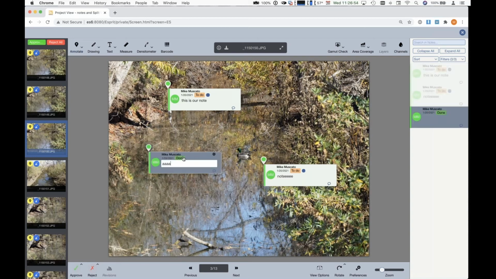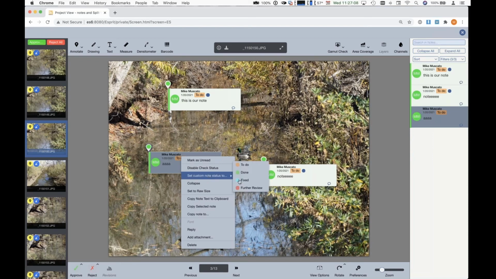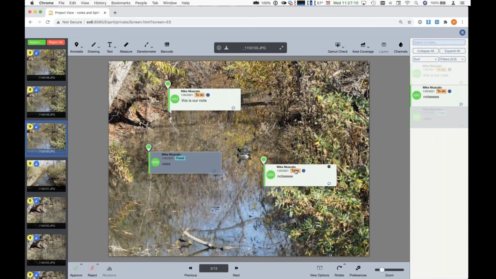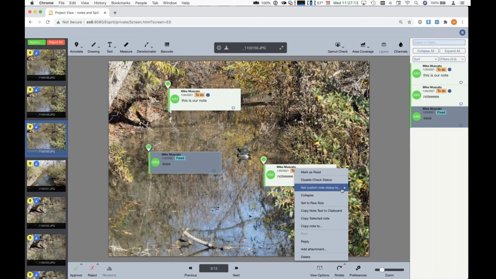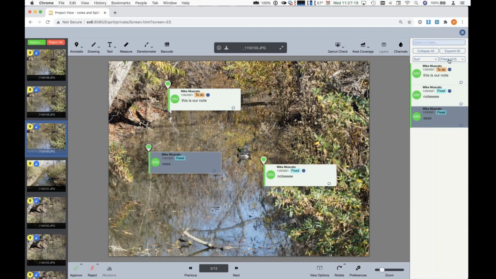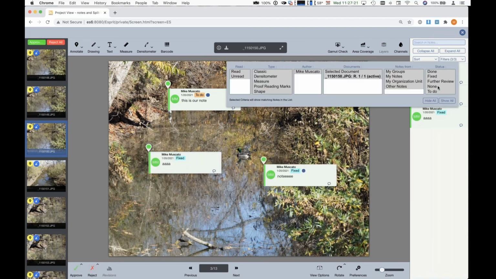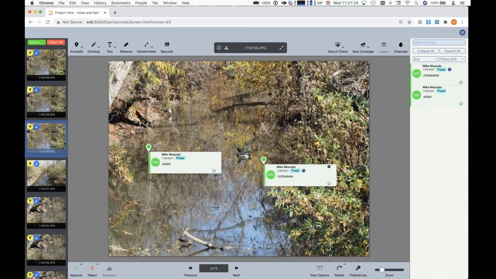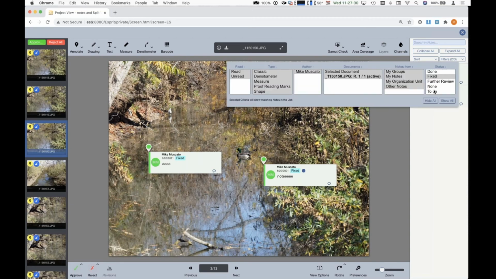let's say this one has been, and what I'm doing is if I just click through, it'll cycle through. If you hit the shift button, it cycles through backwards, or you right click and choose the status you want. So let's say he's fixed. And let's say that guy is fixed as well. If you go to your notes filters, all those statuses show up. So I can say, show me all of the fixed items in here. Show me all of the to-do things that still have to be done, or just show me all.